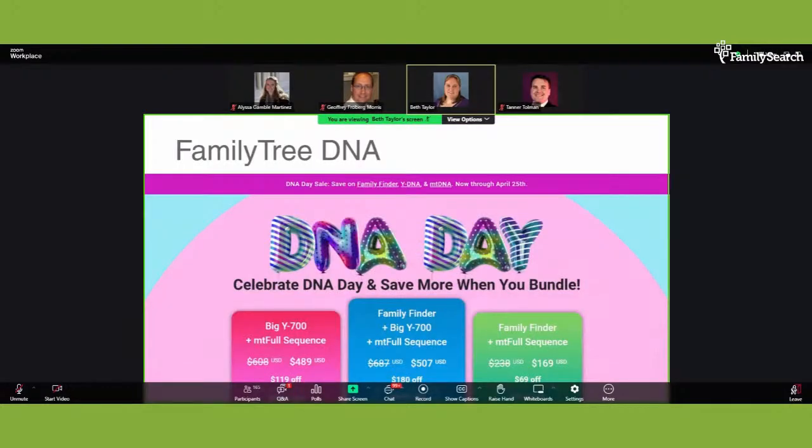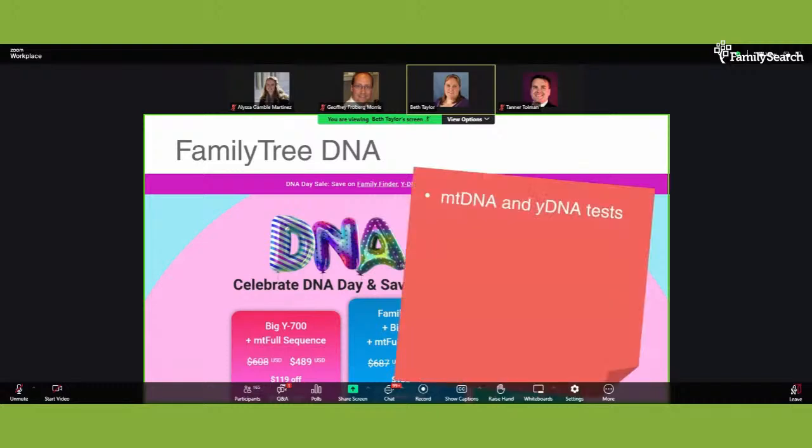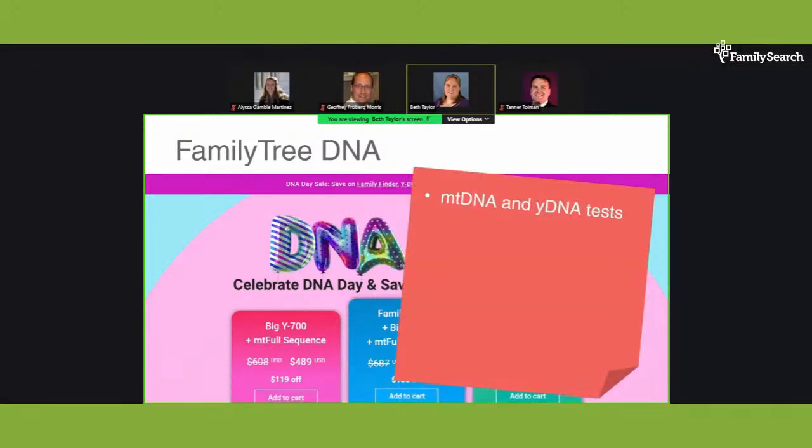First, we have Family Tree DNA. Family Tree DNA is currently the only DNA testing company that's testing mitochondrial and Y DNA and providing match lists. There are other companies that will test the Y and the mitochondrial and then tell you that they have a haplogroup for you. A haplogroup is just that everyone has a common genetic origin, but they tend to be very, very ancient. So if you want the match lists where you can work with them and see those genetic distances, right now Family Tree DNA is the company you're going to want to test with.